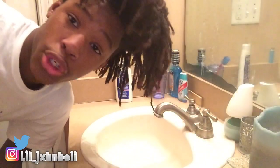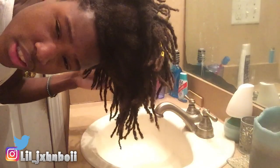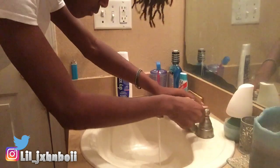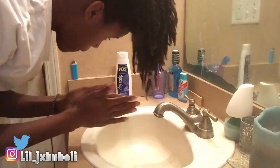Alright, so now what you're gonna need to do is real simple. You're just gonna turn on the water and rinse your hair, get it wet. Just make sure it's soaked wet. Mad simple. So I'm gonna go ahead and do that right now. My hair is soaked right now. Peep the hang time though.